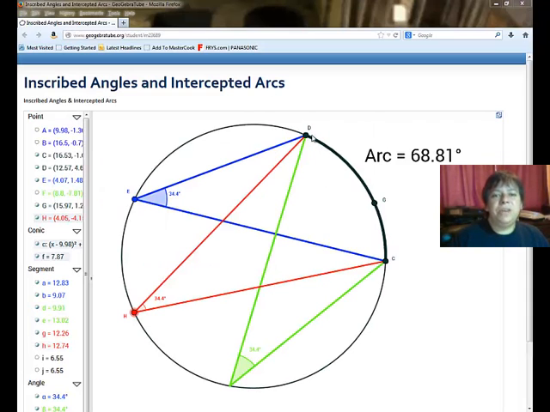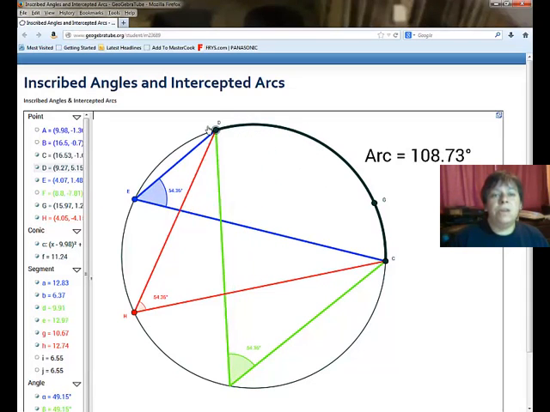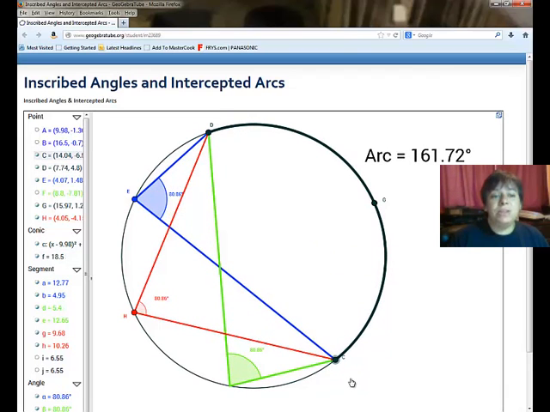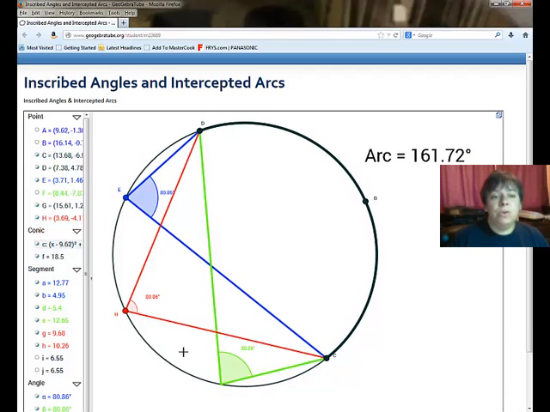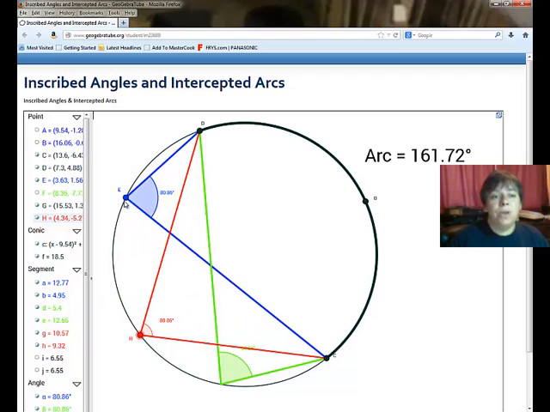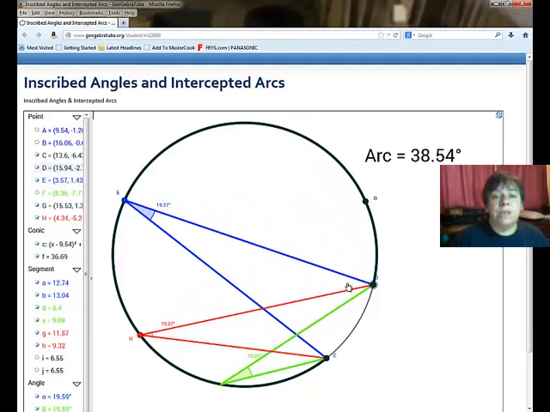This is another demonstration here. I have the arc that I can move just like before, and you can see I actually have 3 inscribed angles. As I move the points around, like before, the angles stay the same because they're connected to this arc here, and they're still half of that measure. So you can have 3 different angles here, but they're all going to have the same measure because they intercept the same arc, no matter how big that arc is.